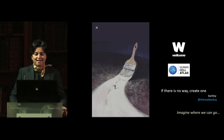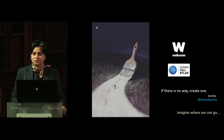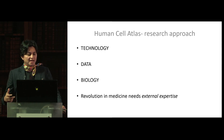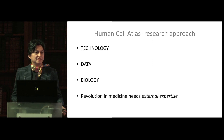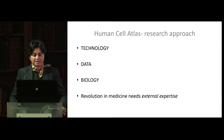It was a daunting task but of immense opportunity — just imagine what we could find out and where we could go. There were also two other things about the different approach in science within the Human Cell Atlas: one is the reliance on cutting-edge technologies generating big data sets, but ultimately not generating data for the sake of it, but to understand biology. This is where I think revolution in medicine really needs external expertise outside of medical sciences, as well as from inside — chemists, physicists, computational experts and mathematicians.